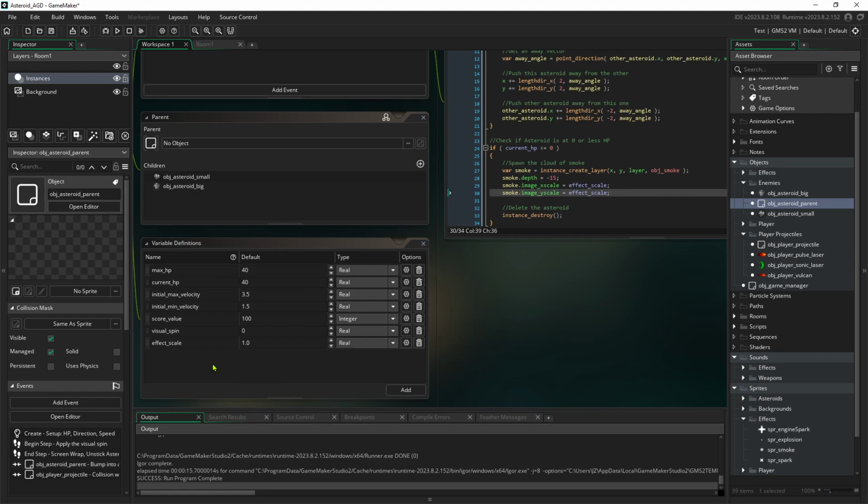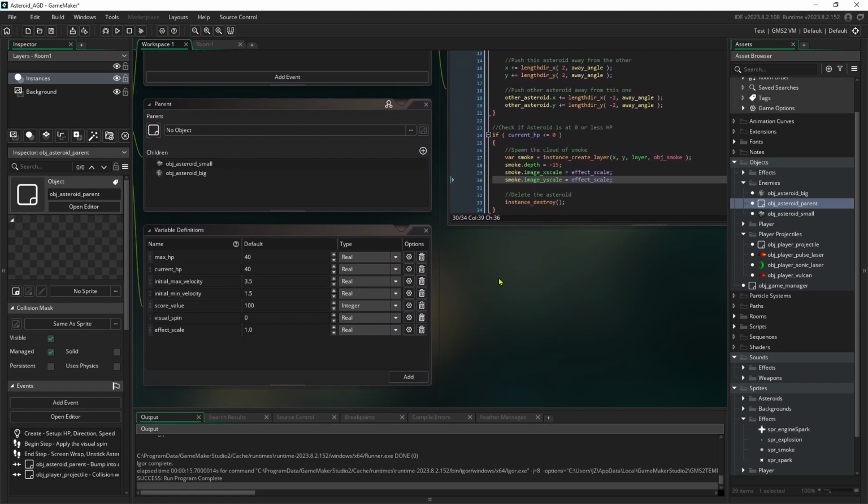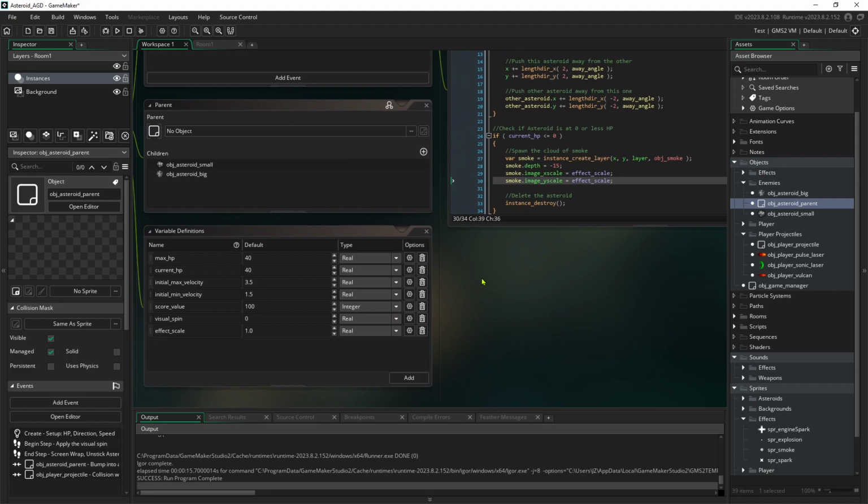Next up, let's add the code for allowing it to spawn new asteroids. And this is where it's going to be kind of clever because we're going to make this a little bit dynamic. So we're going to create a new variable called num_small_asteroids_spawn. Well, not the greatest name, but we're going to specify 3. We're going to switch this to an integer for obvious reasons. You don't want to be able to spawn half of an asteroid. And then also, we're going to create something here called ref_small_asteroid. We'll just call it that.